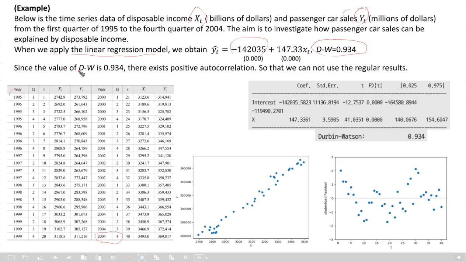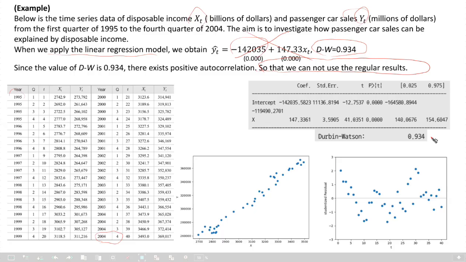Since the value of d_W is 0.934, there exists positive autocorrelation, so we cannot use the regular result. We cannot use this result. This is a part of the output here. Okay, Durbin-Watson 0.934.